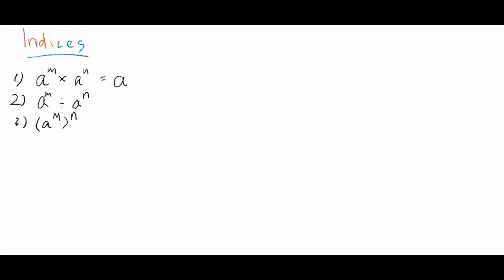Notice for the first formula, because you have the same base, which is a, if you see a multiplication, then what you do to the power is you add them up. As for the second formula, if you see a division, then with the power, providing that they have the same base, you subtract the power. And for the third one, because the base only appears once and the power is side by side, you multiply both the powers, which are m and n.